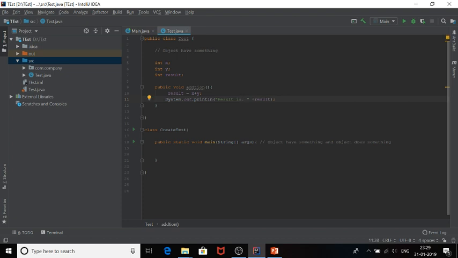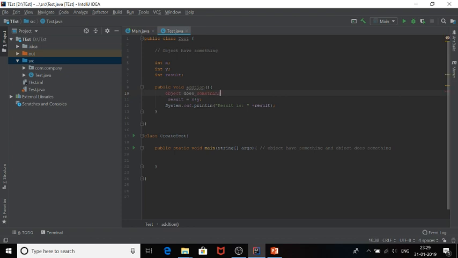So now that I have created a method, this is what the object does. I have said that the object has something, meaning the variable, the data, and the object does something, meaning it performs operations on the data.